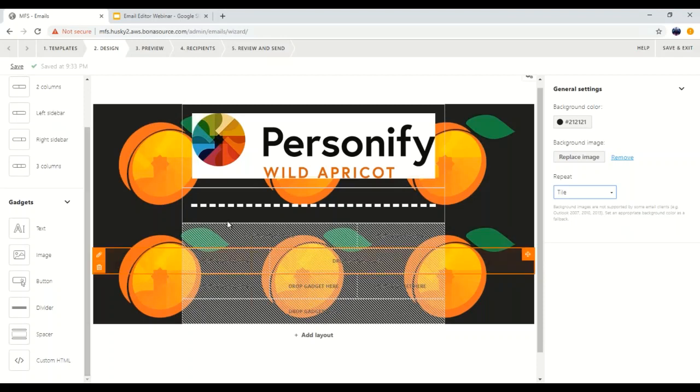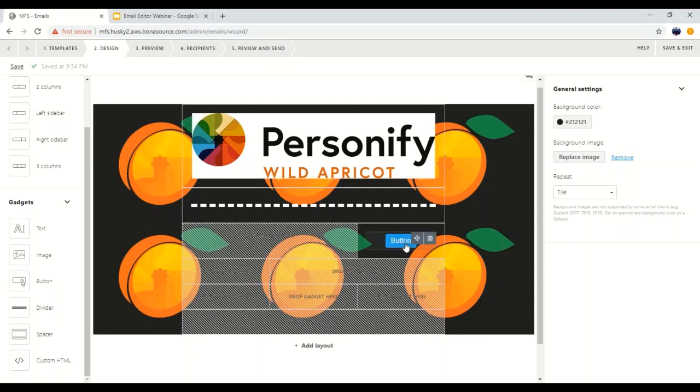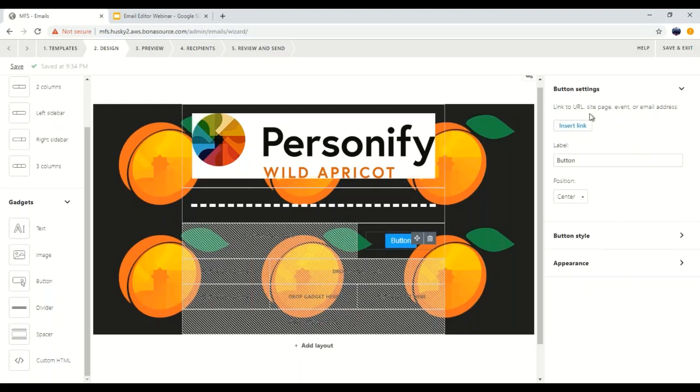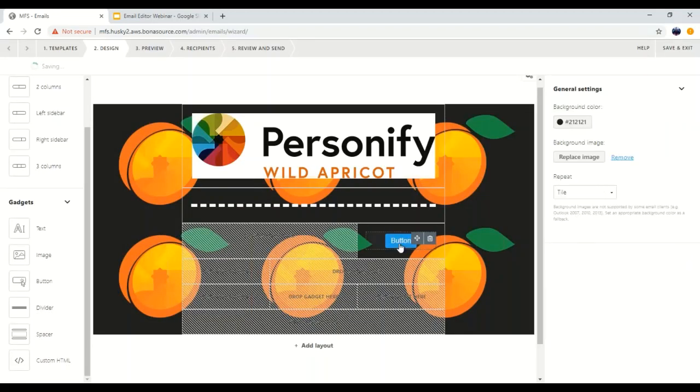And up next, if we want to show off some of the new features, let's check the button one. So I'm going to go back here to the bottom left where the gadgets are located. I'm going to pick up the button and drag it over here into the right-hand side of this sidebar that I made. And you can see that the button actually has the same settings menu, and the settings menu is located in the same place as with anything else. When you do click it, you'll see on the right that you'll have your button settings. You can change the link so that it goes somewhere else. Just want to go to wildapricot.com. Perfect. And now when somebody does click this button in the email, we'll send them right to wildapricot.com.